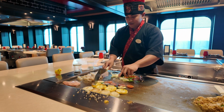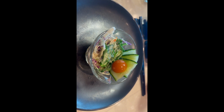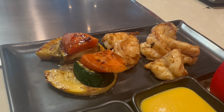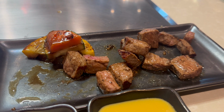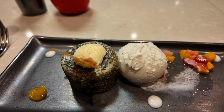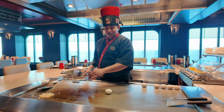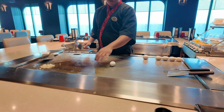Speaking of specialty dining, that was one big miss that I've had on the Norwegian Joy. Now, I only got to experience 2 of the restaurants, but teppanyaki was one of them, and it was $60 a person plus gratuity. That was very expensive in my eyes, especially considering that there wasn't as much food or variety as other teppanyaki experiences that I've had at sea. But overall, if you're into the hibachi style experience, this is definitely a fun group activity. So something definitely to look forward to on your cruise.